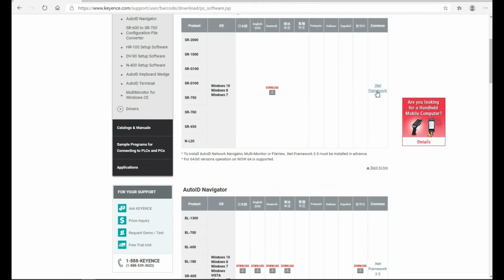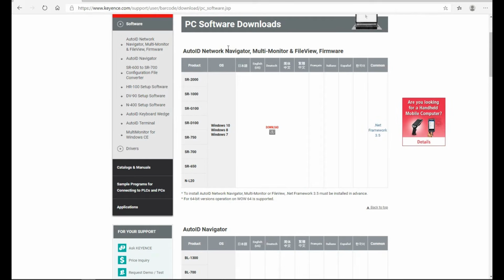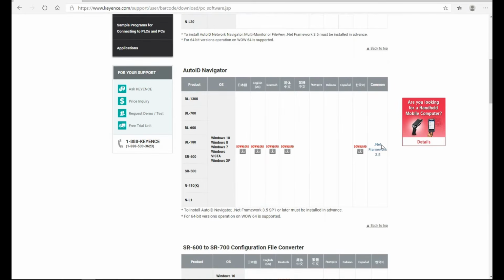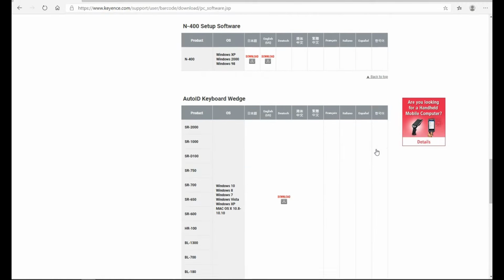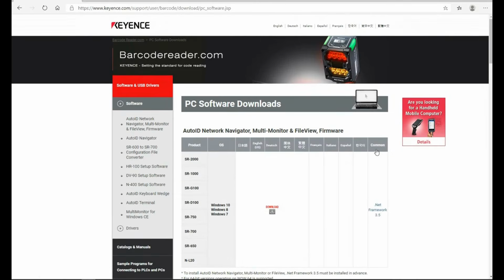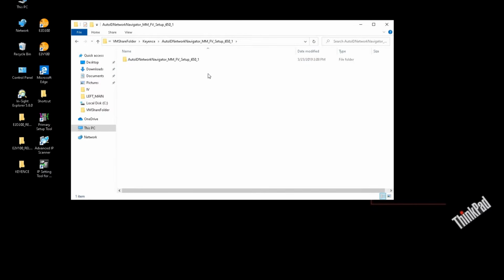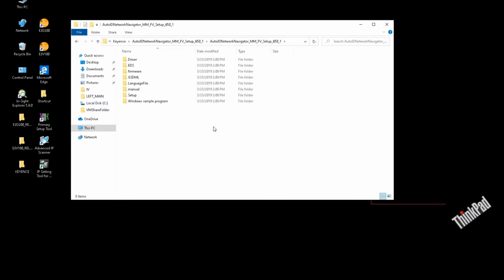Keep in mind, before you install this Navigator software, you had better also download .NET Framework 3.5. After you download the software, the latest version is 6.5.